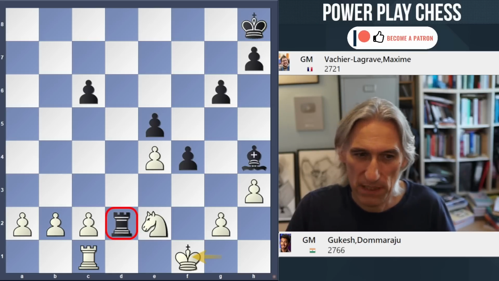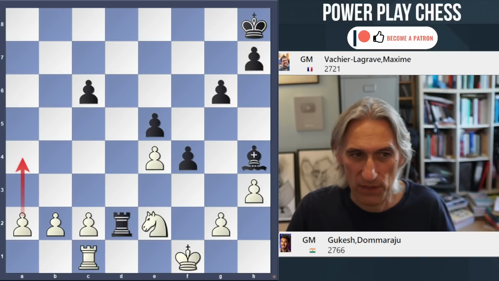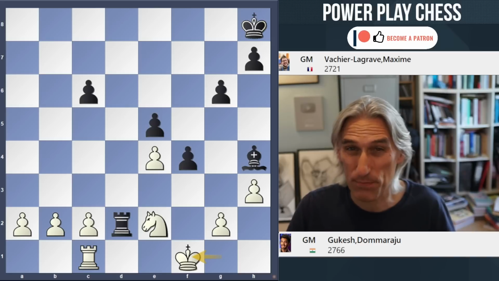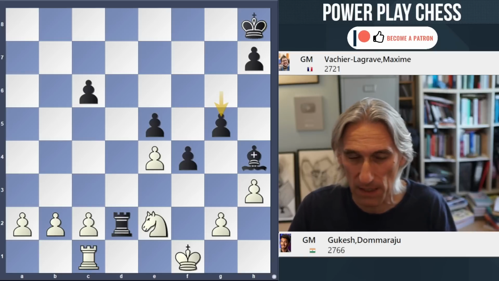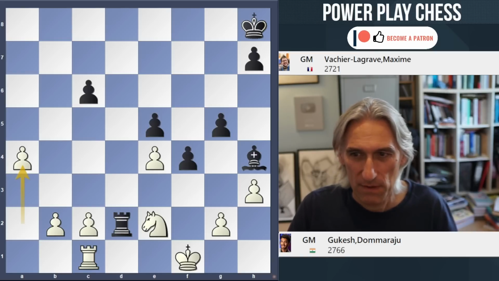Vacher-le-Grave has made an incursion with the rook, but basically white has everything covered. Gukesh is about to run this pawn down the board. So Vacher-le-Grave desperately needs counterplay here. So he started with g5. This is a fascinating endgame. So the a-pawn starts on its journey. And remember, when it gets there, it'll be check.